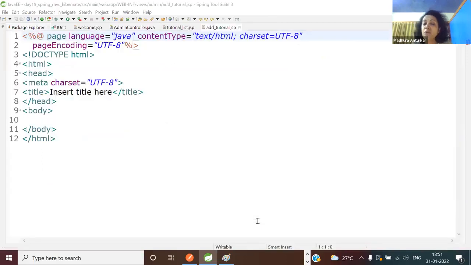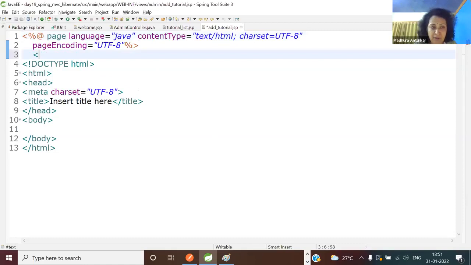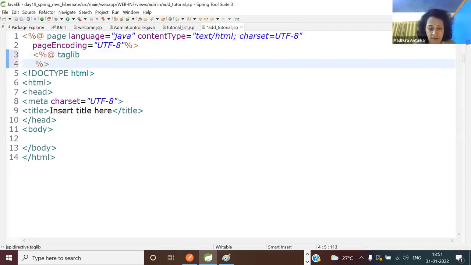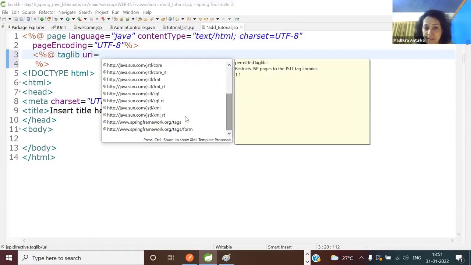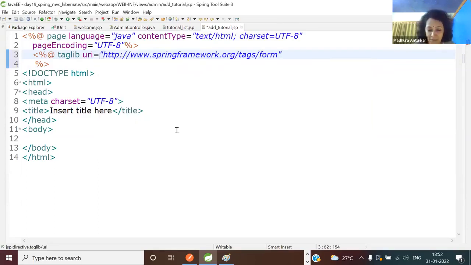If you want to enjoy the form binding, you have to import a Spring supplied form tag library. So taglib, URI. If you pause here, it will show you the drop-down list. This one was the JSP tag library. Choose the last one. It will tell you the title, Spring Framework JSP Form Tag Library. This is what is going to be used for our form binding purpose.